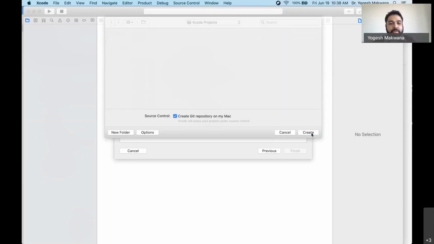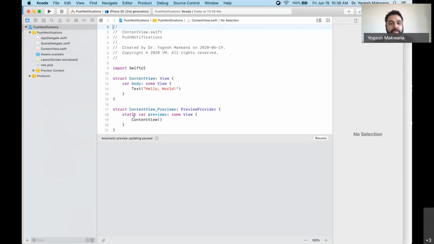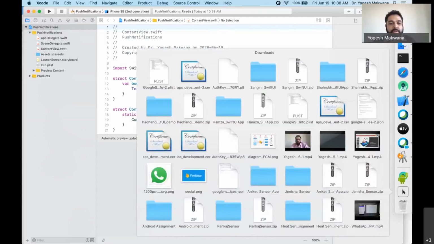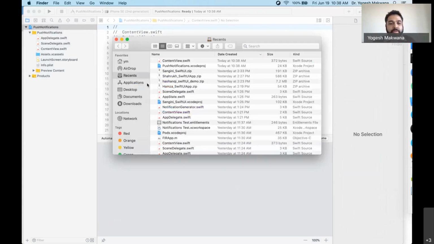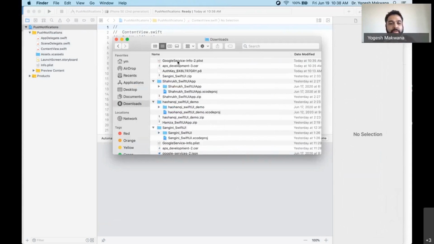Create your project in the location of your choice. Okay. Now we have this part here. That plist file that you just downloaded, make sure that, see, I have multiple of them saved here in my downloads folder. macOS by default appends these numbers at the end. And Xcode is going to look for a file that is actually called just GoogleService-Info, not -2, not -3, none of that. So you need to rename it if necessary. You may not. I did because I had previously saved files.